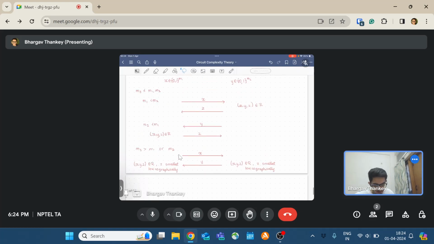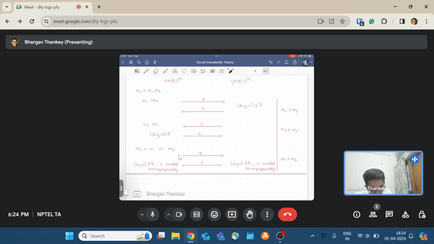Okay, so in this case, the communication complexity was M1 plus M3, M2 plus M3, and here it was M1 plus M2. Okay, now in this case, M3 is smaller than both of these, and M2 is greater than M1, which means M3 and M1 are the smallest two, right, out of the three.